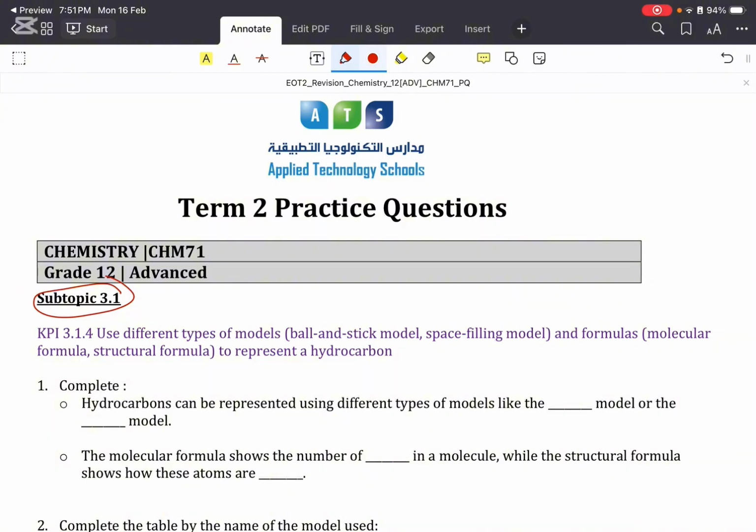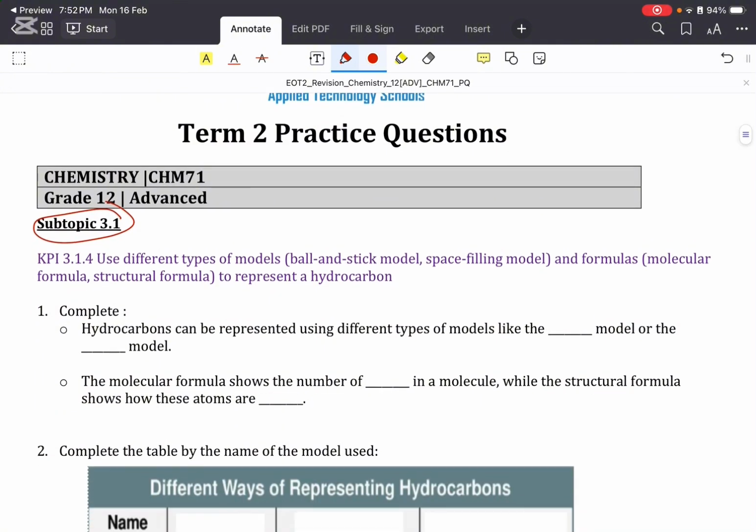the ball and stick, space filling, and the difference between molecular and structural formulas of a hydrocarbon. It will also cover the difference between saturated and unsaturated hydrocarbons and how to identify the general formula and functional groups for alkane, alkene, alkynes. It will also discuss the methods used to separate the components of petroleum, the name of the technique, based on what, and the fractions obtained, their name and their uses. So I'm gonna begin.